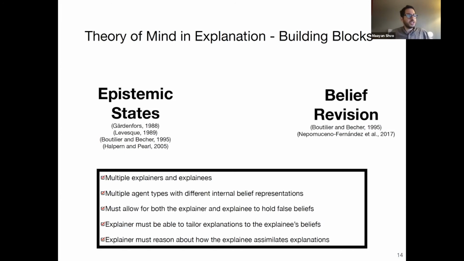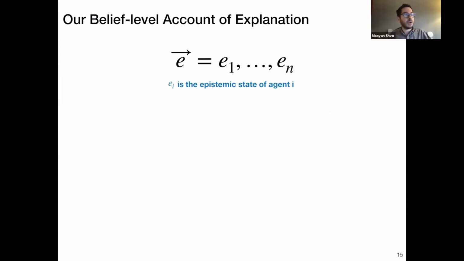And so in short, just to reiterate, by synthesizing ideas from these bodies of work, our account of explanation can satisfy the desiderata we mentioned previously, which are listed here, and capture the many roles of theory of mind in explanation, and explanation more generally between a myriad of different agent types. Okay, good. So let's lay some formal groundwork to see how we define an explanation in our framework, and then we'll illustrate everything using our running example.